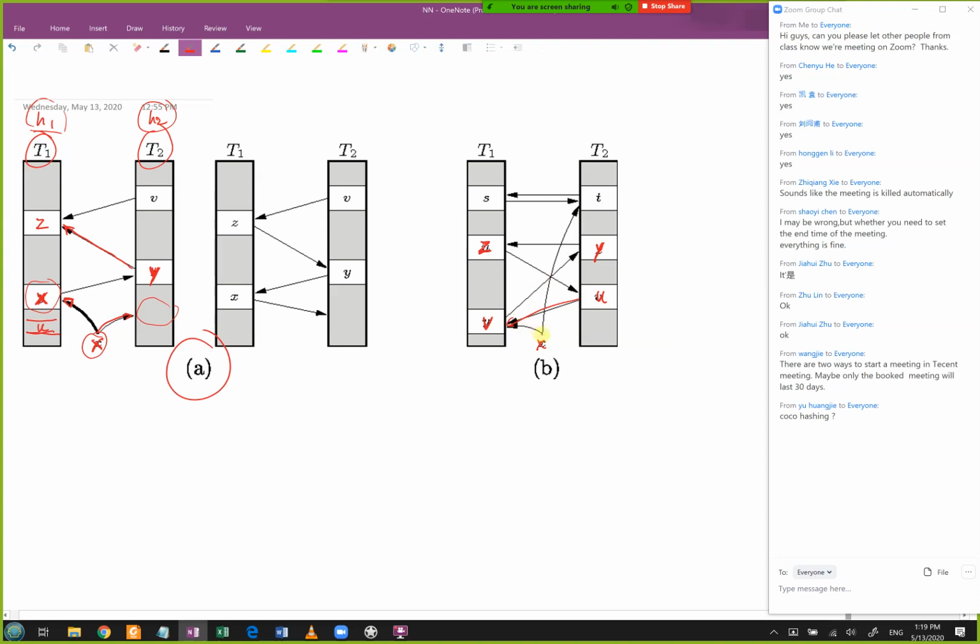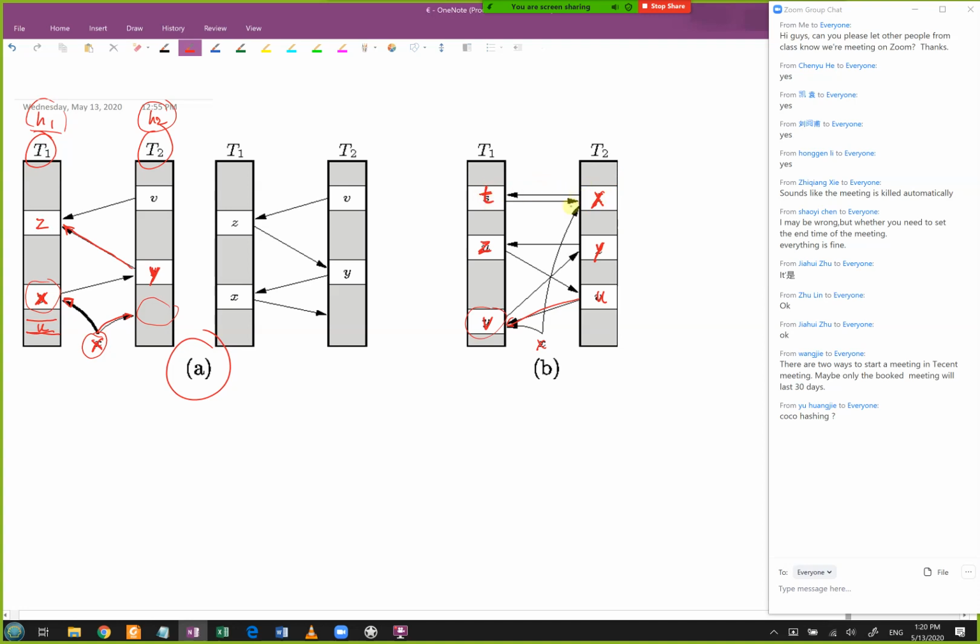So x, the two possible locations for x were either this location in T1, or this location in T2. Now because v evicted x, we're going to have to put x over here. But then that is going to evict t, who is going to go over here.